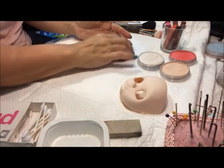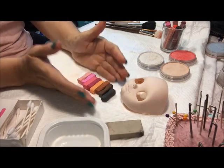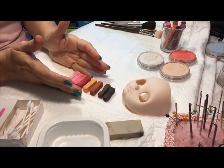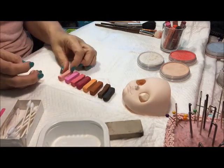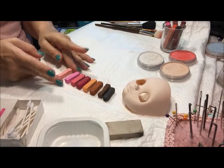Then I have just some of the colors. I may have to pull out some other colors as I go, but some of the main colors from my pastel set that I use a lot. You can tell I use this a lot too. I start light and work towards dark, and you'll see how I do that.